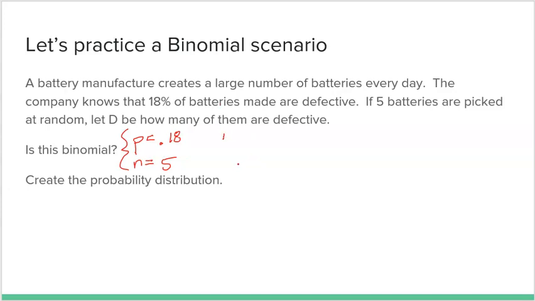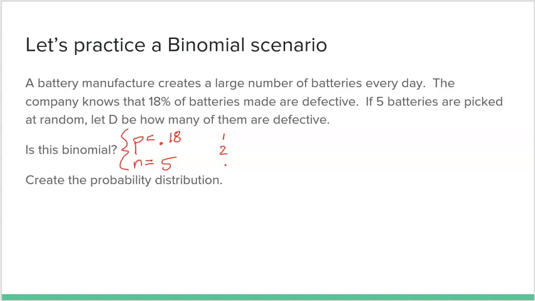The first condition is that the probability of success must stay the same always. So it's not like if I find 3 defective batteries in a row, for whatever reason, that means that the next battery is less likely or more likely to be defective. Absolutely not. Second condition, and again, these conditions are in no particular order, but on each battery, it's either going to be defective or not. It's either defective or it's not. That's it. There's only 2 things that can happen, success or failure.